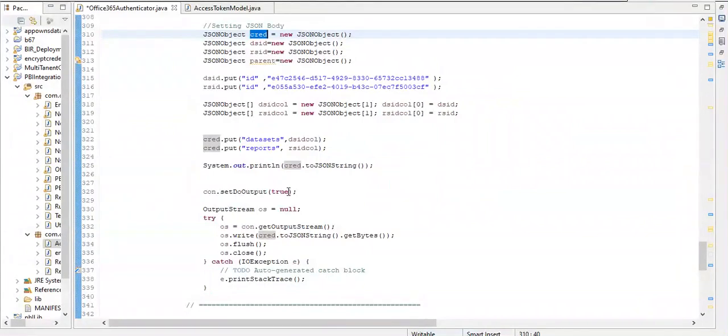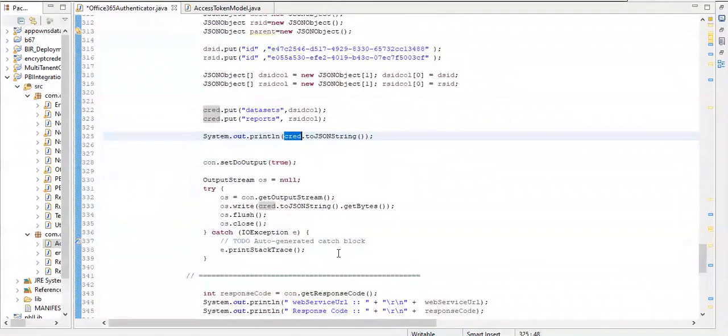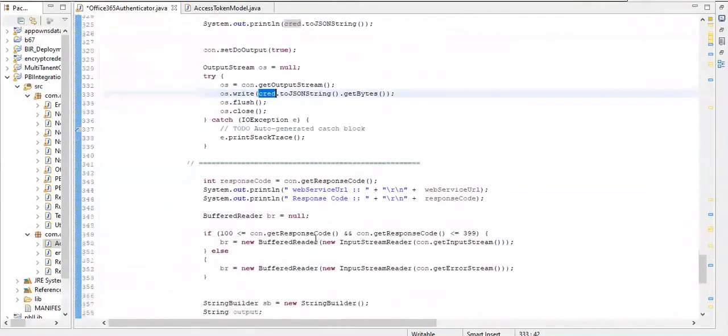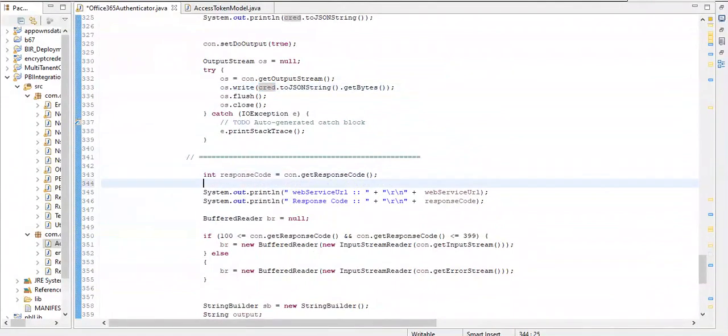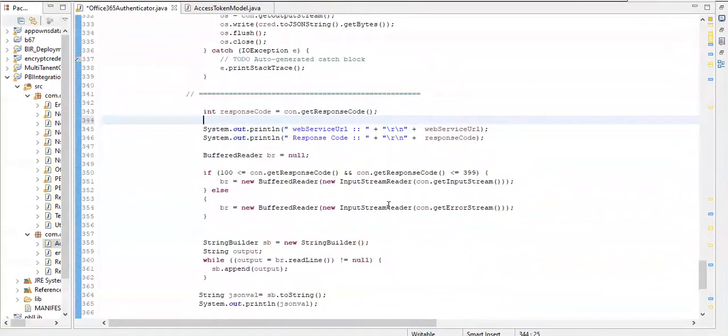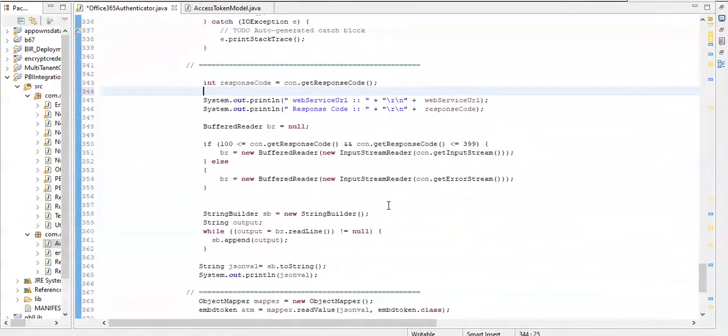Now this object is used as a body, and it is passed. As soon as you pass it, you get a response code. It should be 200. That means your request is successfully delivered and you got the successful response.